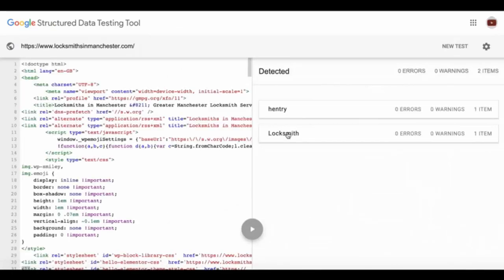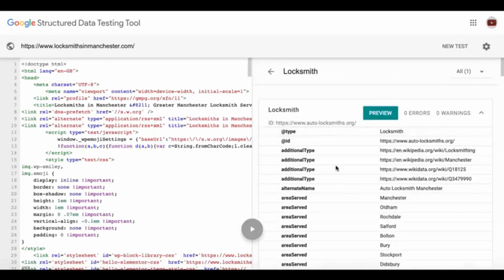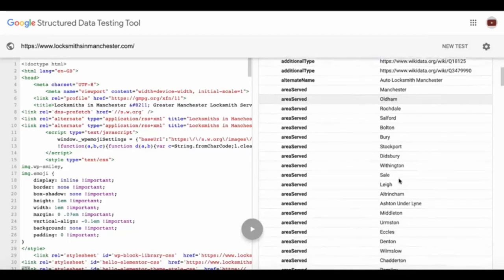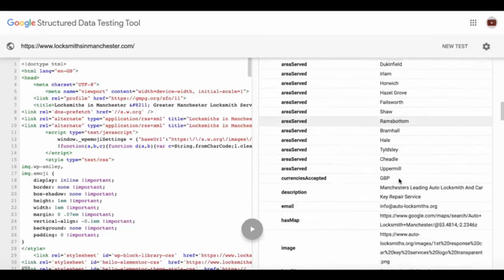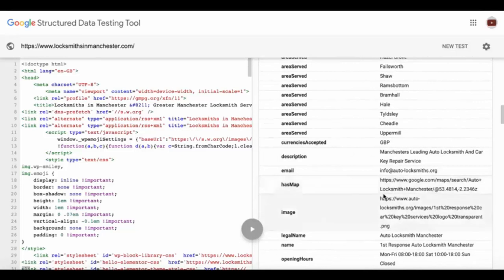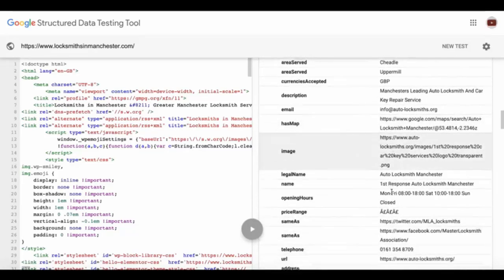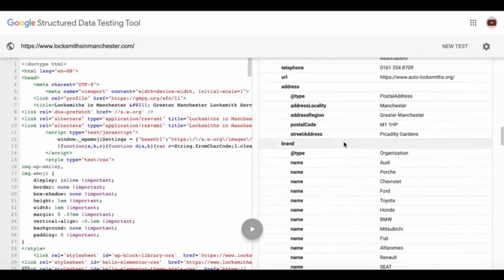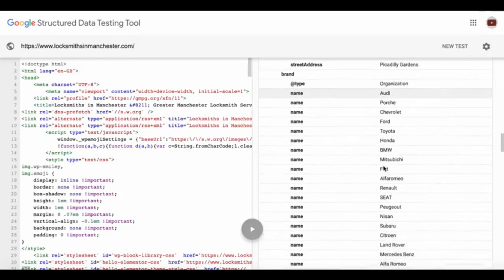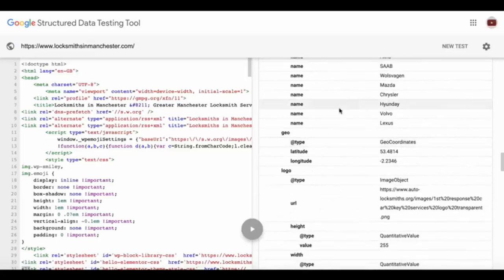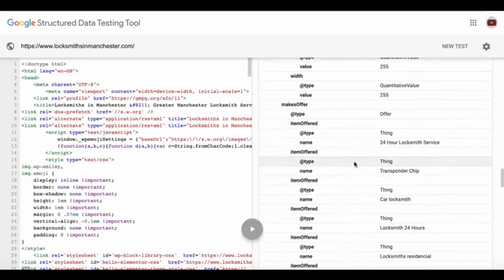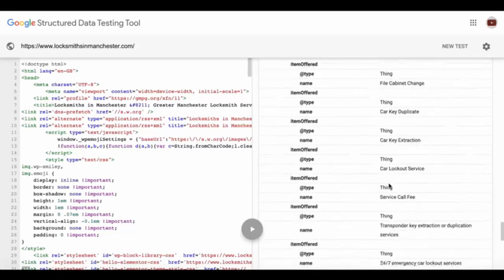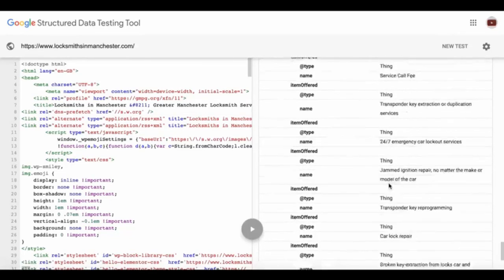As you can see, we now have locksmith schema, but not only is it just any old schema, look how amazing this schema really is. It's got all of the locations served for the current business that we're looking at. If we scroll down a little bit further, you can see business description, email address, map, image, legal name, all of the business information that we currently need, even the types of branded vehicles that the locksmith would work on. In addition to that, if you come a little bit further down, you can see items offered. It also has a huge list of keywords inside of the schema. So this is now going to sit in the head of the website so Google can read it.